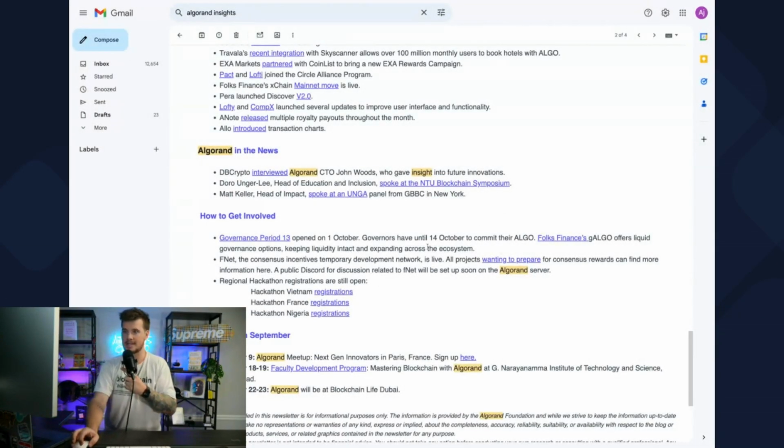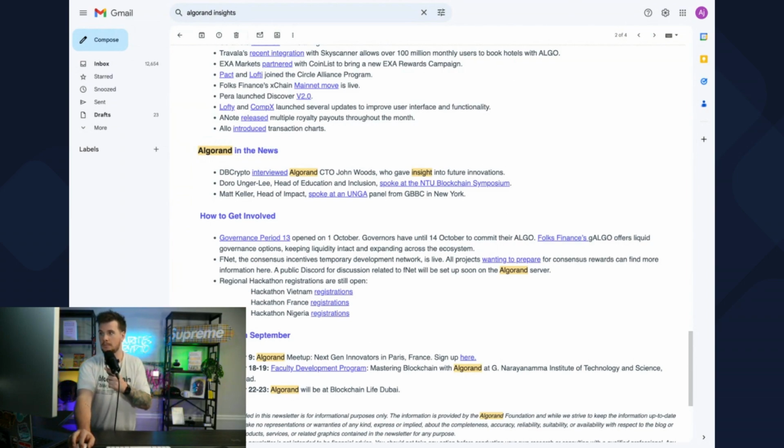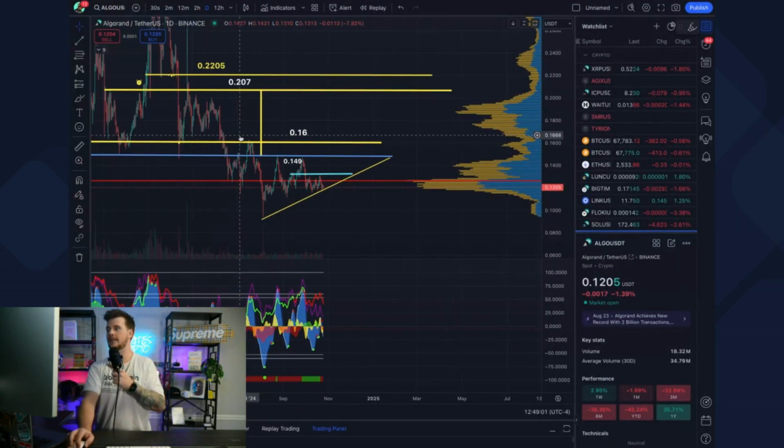All right. So now, with that in mind, I don't know when it's coming, but we have known from the beginning of the year that this is on the roadmap. And it is even mentioned right here inside the emails that you get if you wanted to have Algorand send you updates in your emails. So coming over to the daily chart here.